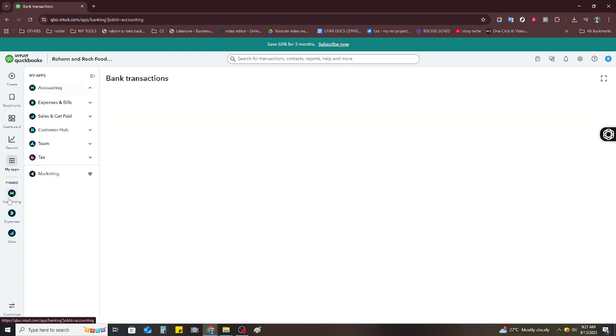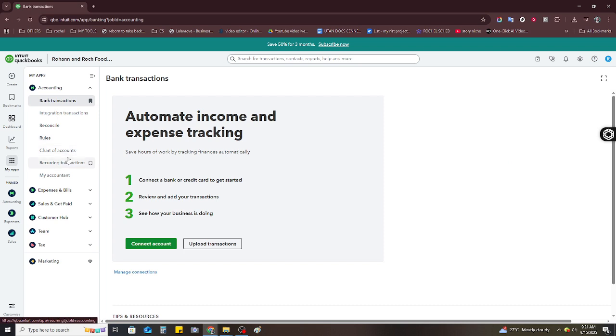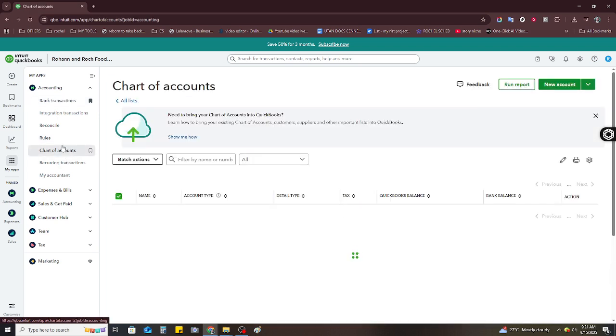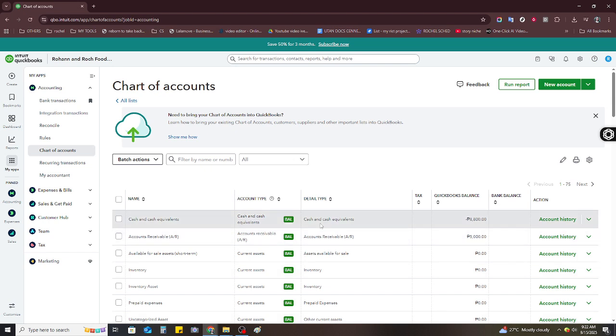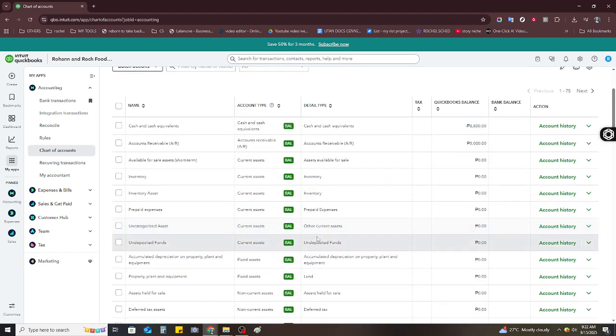This section gives you the bird's eye view of every account linked to your business, whether they're bank accounts, credit cards, or other financial entities. Now, it's time to find the bank account you wish to remove. You can do this in two ways: by scrolling through the list or utilizing the search bar to quickly pinpoint the account you're looking for. Once located, you'll see that there's an action column to the right side offering next steps for that account.